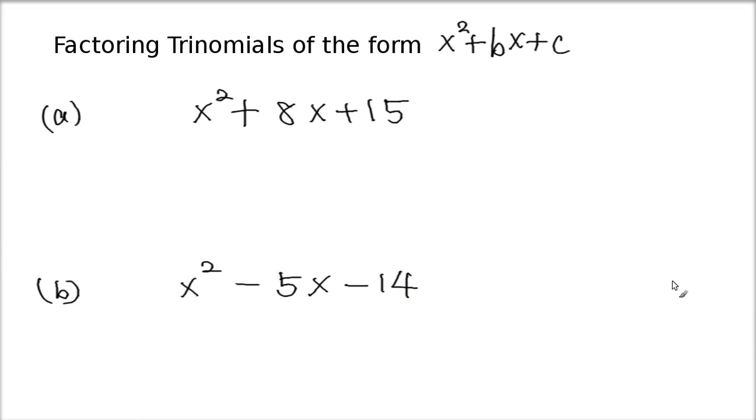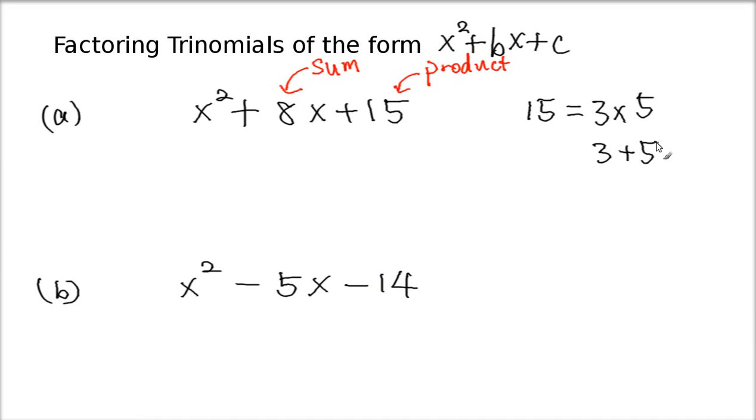The key to solve this type of question is to look for a pair of numbers whose sum is the number in the middle and whose product is the number at the end. So the way to find such a pair of numbers is to factor 15 out as a product, express this as a product of two numbers. So 15 is what? 3 times 5, right? And 3 plus 5 is 8. See, product 15, sum 8. So those are the numbers.